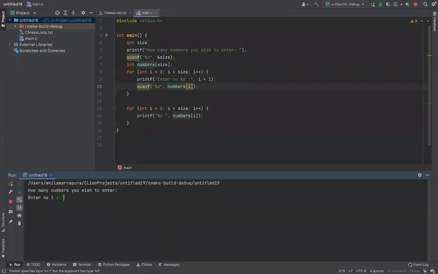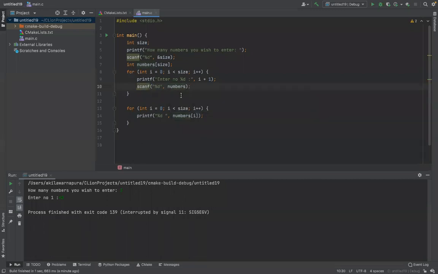Enter number 1, 45. Since you are accessing an array element, we have to use the & sign here. I forgot to mention, when you are accessing an element, the & sign is required. But if you are accessing the whole array, the & is optional.